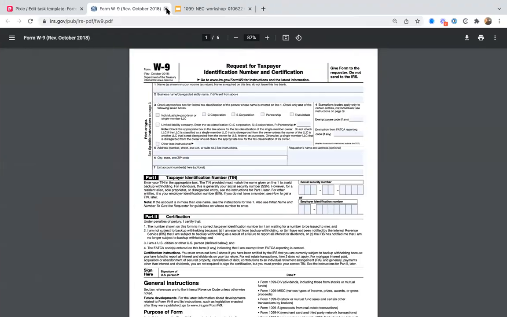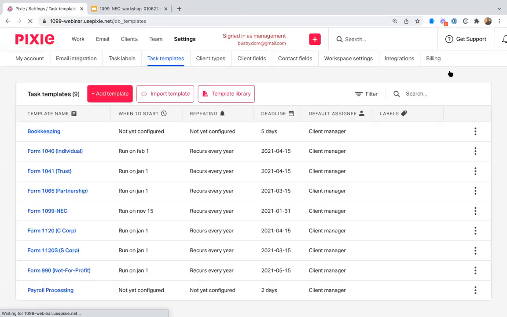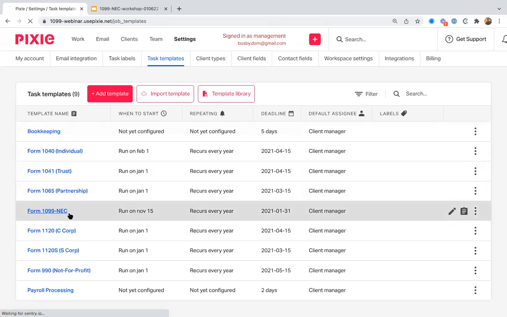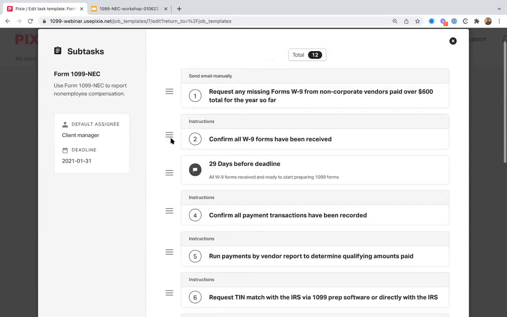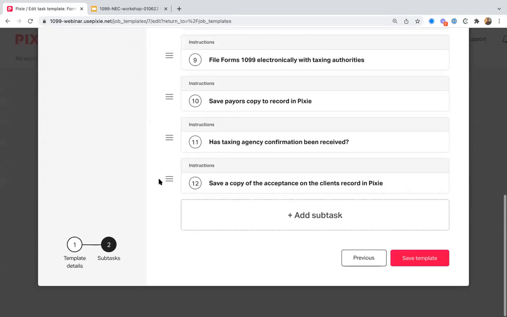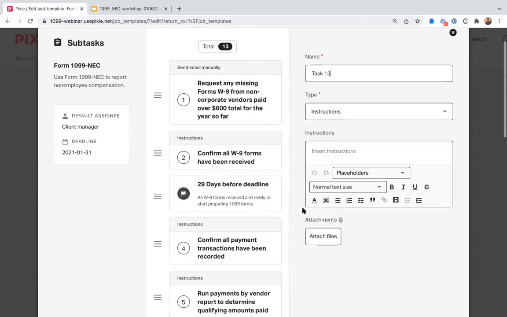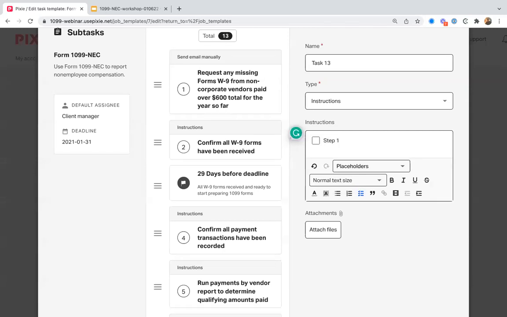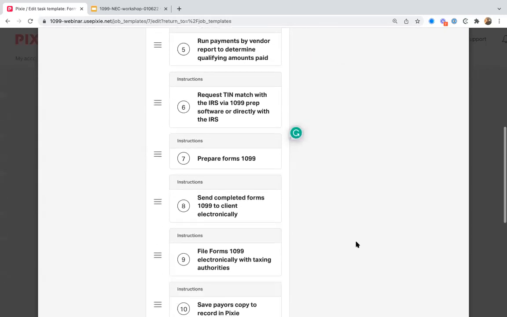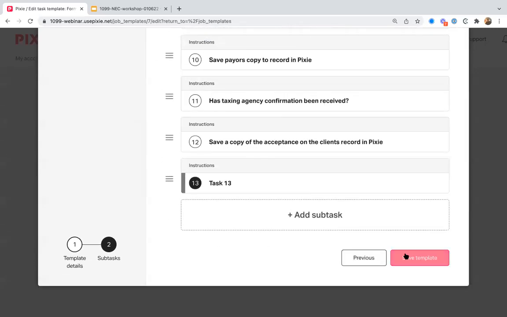So what I'm going to do is just return back to Pixie, and we're going to go back to the click along. So once you're happy with the template, like I said, it's really easy to tweak this. I'll just show you very quickly how you can drag and drop in Pixie, so you can change the order of any of the steps. If you want to add in a step, just click add subtask down at the bottom. You can then enter the high level, as well as any additional instructions or checklists that you may want to include. And that can be configured exactly to your liking. Once you're happy with how everything looks, go ahead and click Save Template.